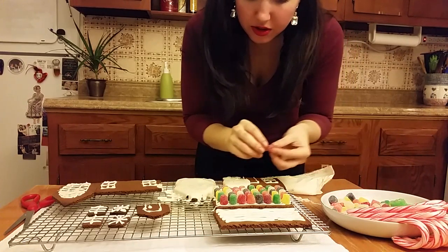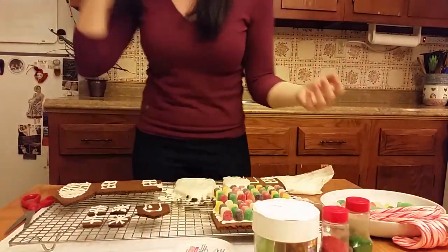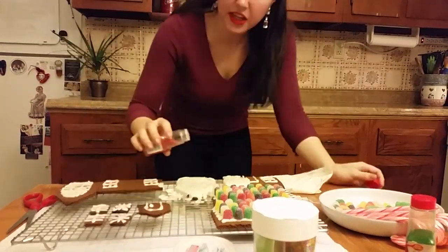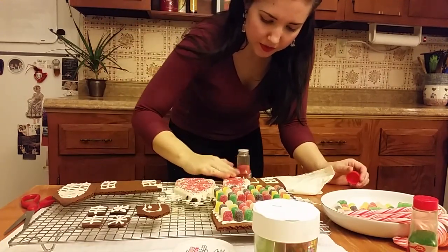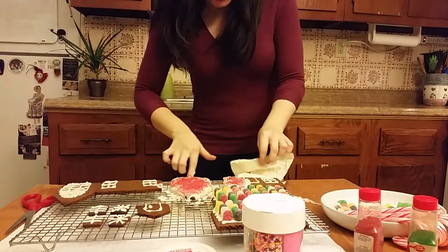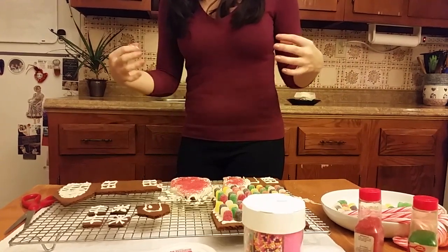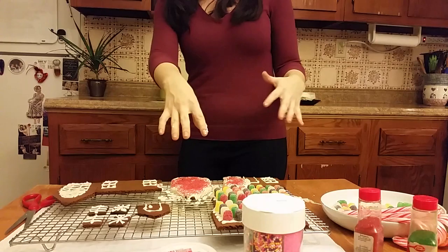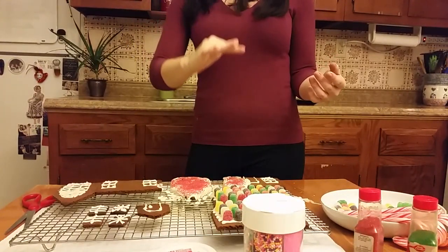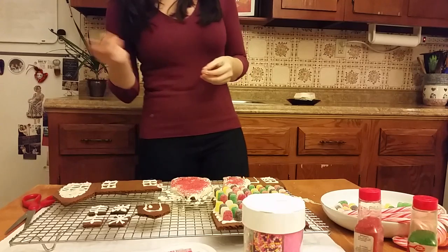Those walls are done. I have sprinkles — since I have these giant iced sides, let's use them. We've got green elsewhere so let's do some red sprinkles. I have to save some icing to glue the house together, but right now I need to let this dry so my massive sheet of snow drift on the side doesn't come falling off. We're going to let this dry, eat some gumdrops, and I'll be back in a few minutes.